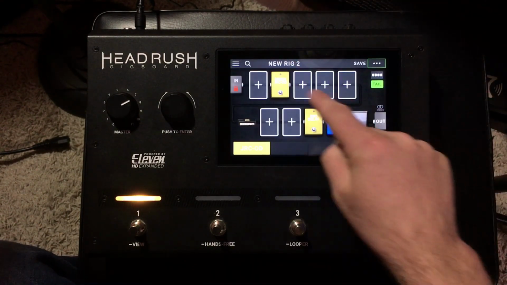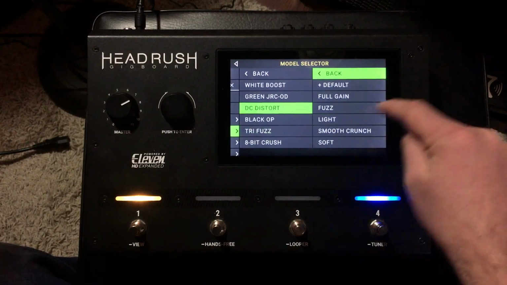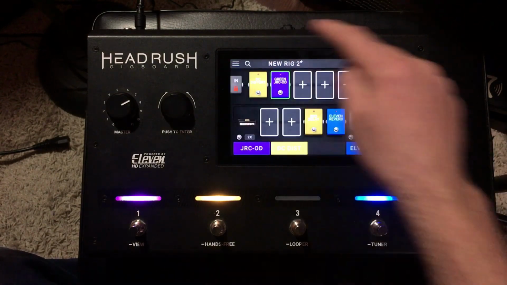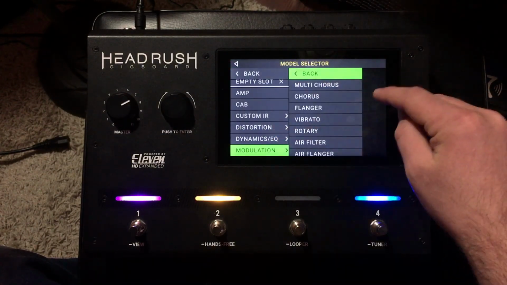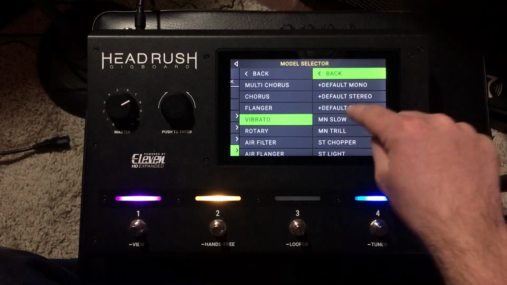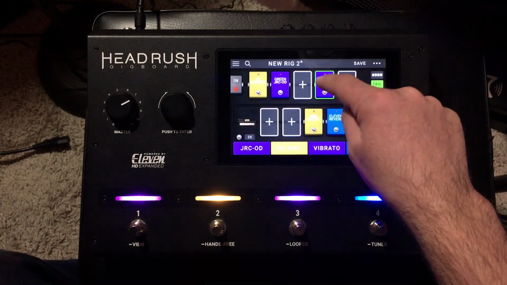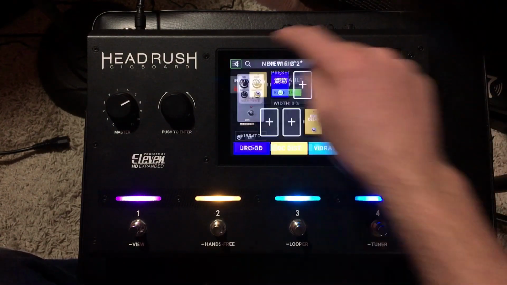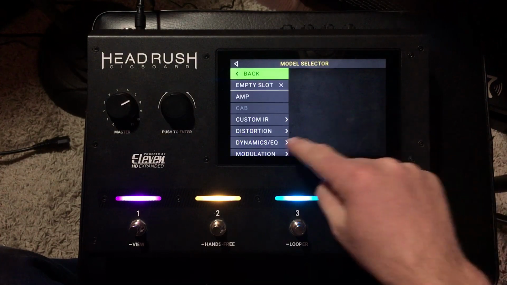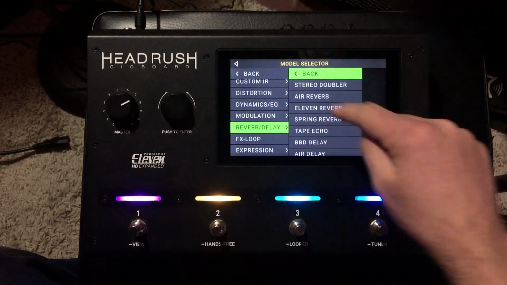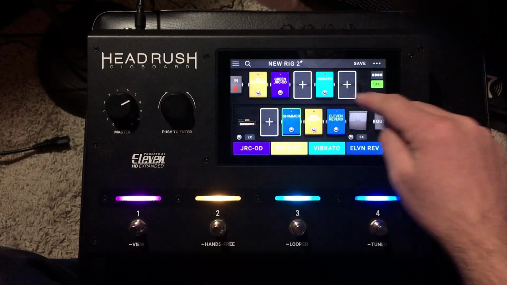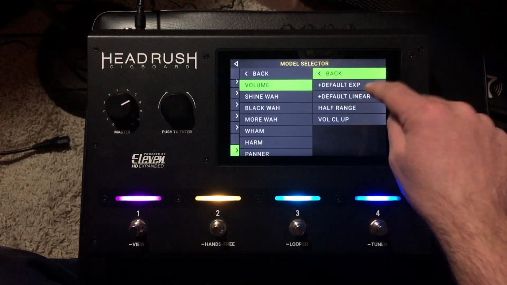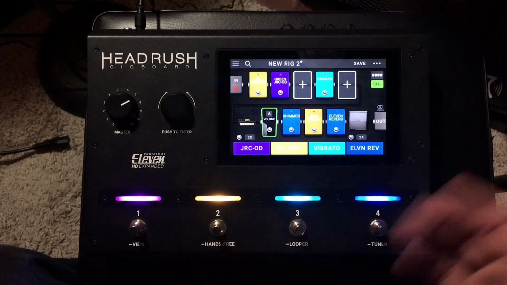Okay? Another thing that you want to do is go to hardware assign, and this is where you create scenes. Okay? So let's actually add a lot more effects here, just so we have some different stuff to play with. Let's add in some modulation. Here's some vibrato. Why not? Doesn't really matter. We can change the color of that. Don't want it to be the same color as the other one. All right, there we go. Let's add in some shimmer after the amp, and let's say we add in an expression pedal volume. Okay, so now we got a volume pedal in there. We got all kinds of different stuff.